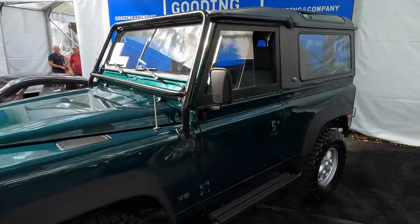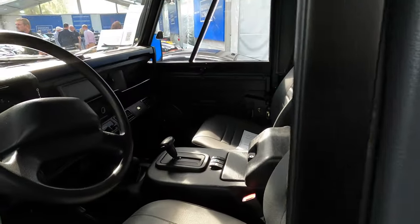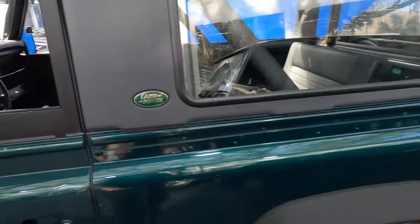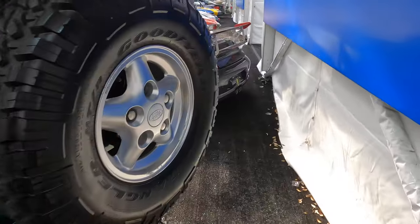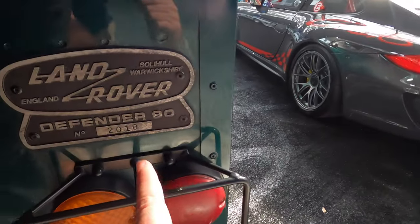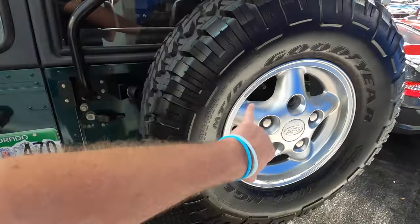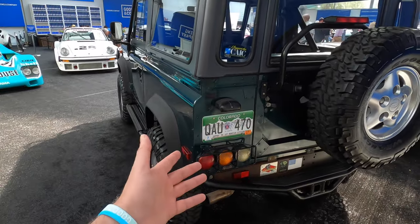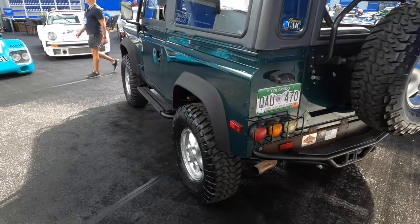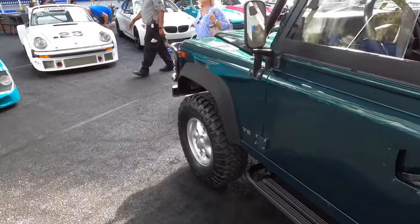And y'all know me, I am a Land Rover guy, so I gotta film this NAS. I assume it's an NAS. Yeah, AC automatic. This is an NAS. We'll have a badge on this side with the number 2018. For NAS, these five-spoke alloys that I always loved, and it's a Colorado. It's a good vehicle to have in Colorado, but it probably is a little rusty because of that, but good-looking car, good color.